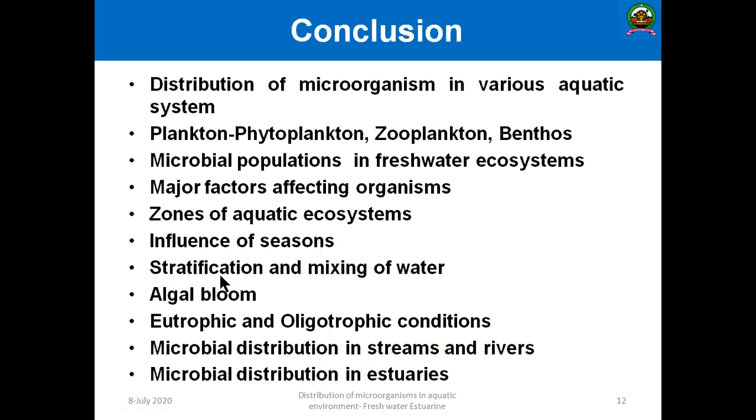So this is all about today's class, the distribution of microorganisms commonly present in the aquatic ecosystem. We can conclude that the kind and number of microorganisms vary throughout the freshwater and brackish water ecosystem, depending on several factors. The microbial content present at the surface of the aquatic ecosystem is known as plankton: phytoplankton and zooplankton, the primary producers and primary consumers, photosynthetic and non-photosynthetic organisms. Another type of organism is that present at the bottom of the aquatic ecosystem, the benthic population or benthos.